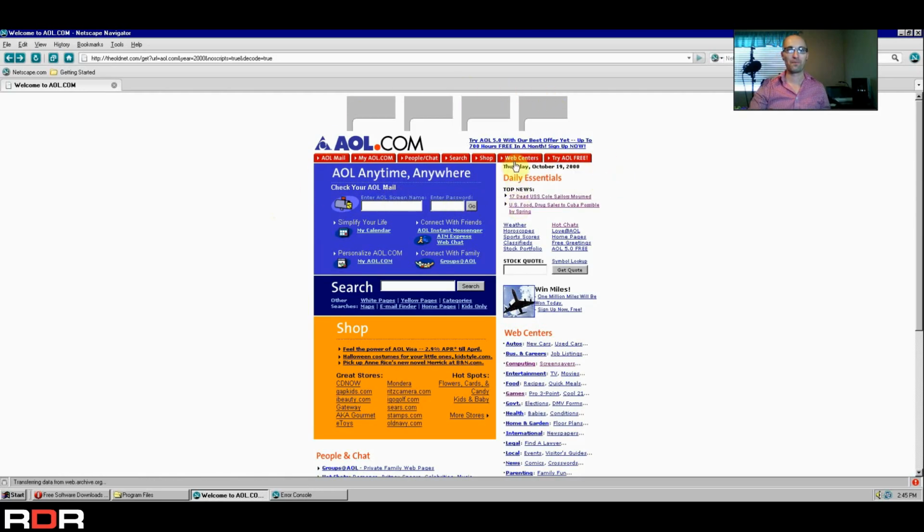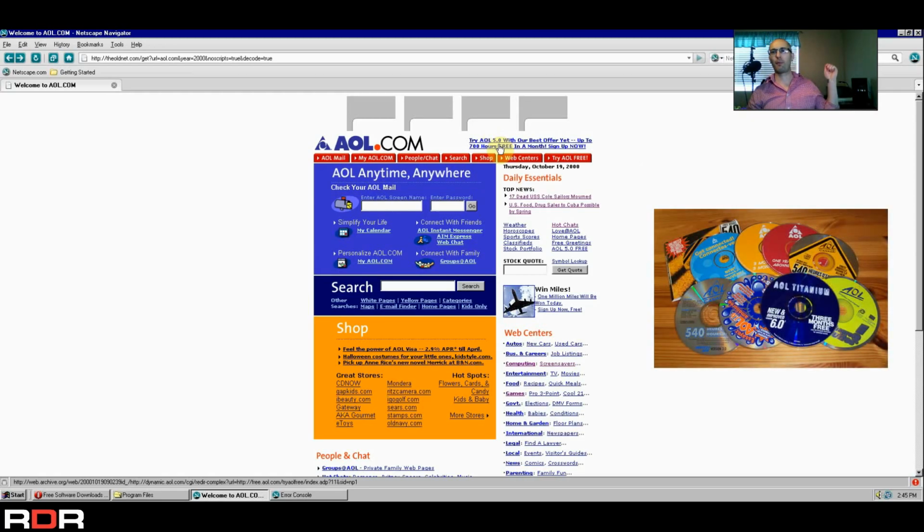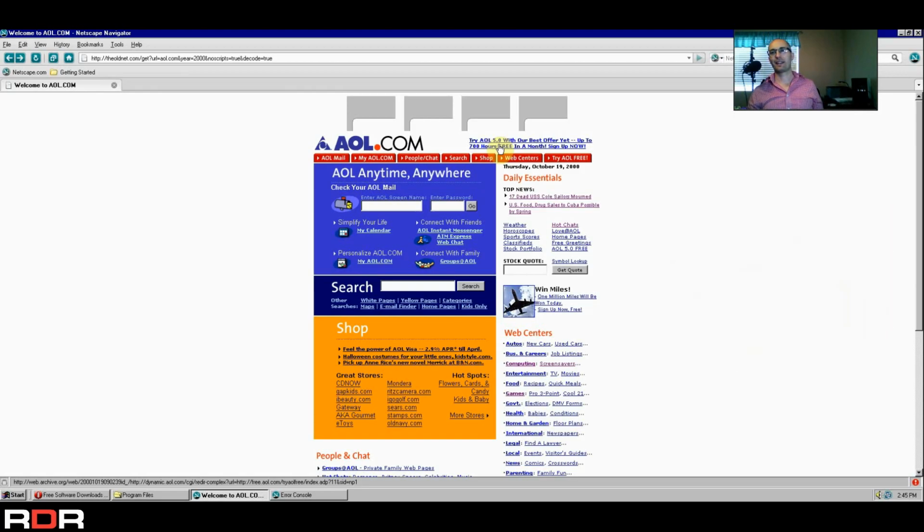So they're still trying to push it this time, the AOL 5.0. Remember, this is back when there was like an AOL disc available at every Walmart in bulk. You could grab one at any time for free. I mean, we would take these things and throw them like frisbees. They were so mass produced.